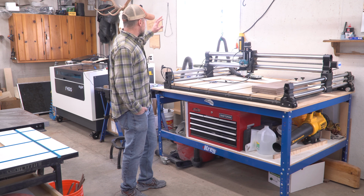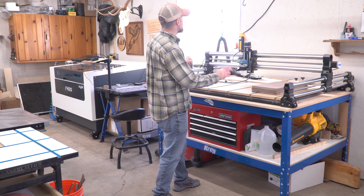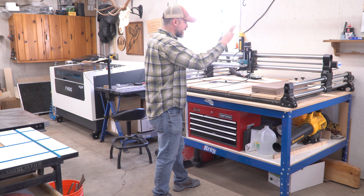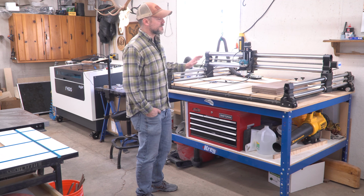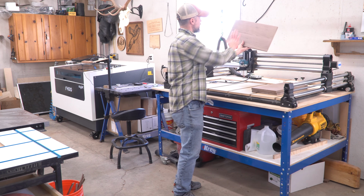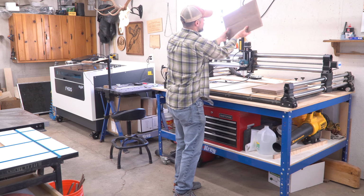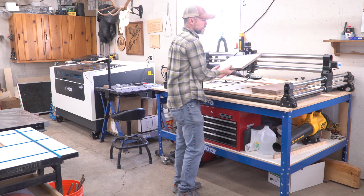I used to have this mounted up on the wall. It was a space-saving thing. You could actually hang it from brackets on a wall and operate it up there, and it worked great. The problem was work holding was an issue. You're fighting gravity all the time. You're trying to clamp a board up on the wall. And once it's held there, the robot would work and do a great job.